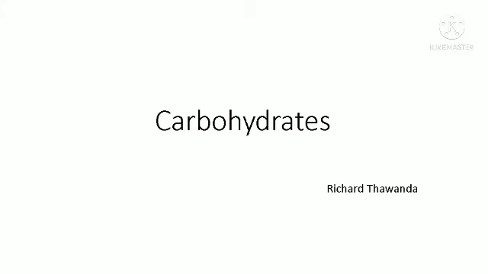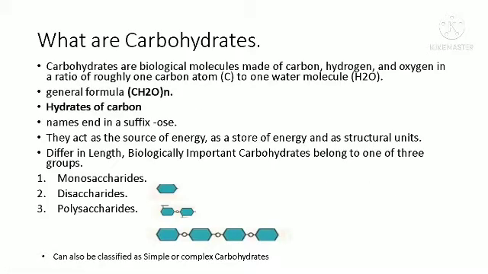Today's session is on carbohydrates. To get started, let's define what carbohydrates are. So to define carbohydrates, we'd say carbohydrates are biological molecules, or to be more specific, organic compounds whose major constituents are carbon, hydrogen, and oxygen in a ratio of roughly 1 carbon atom to 1 water molecule.